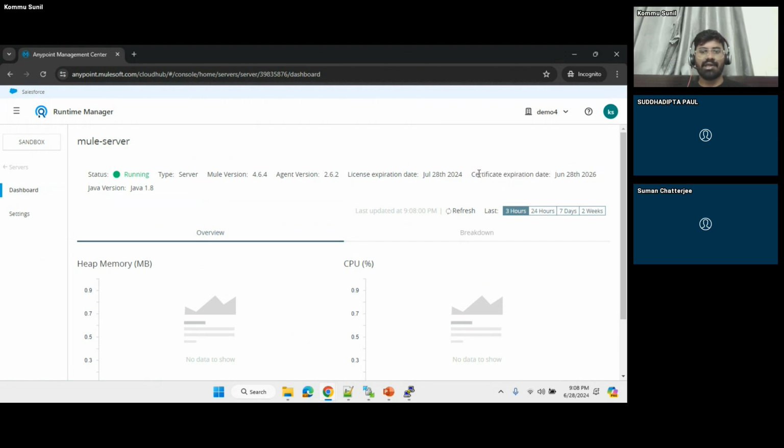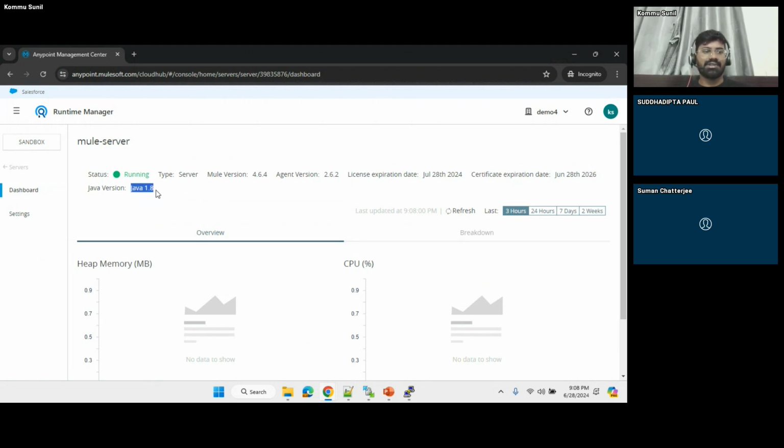All the communication between your server and the MuleSoft platform will be through MTLS, and there will be a certificate for that on your server. Now you can view this. Obviously it will have some longer expiry date, but once the date approaches, you can renew the certificate very easily.